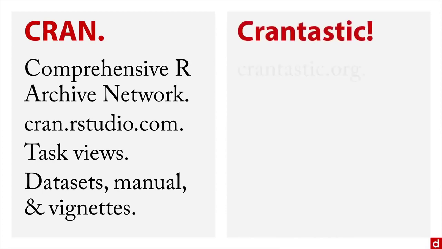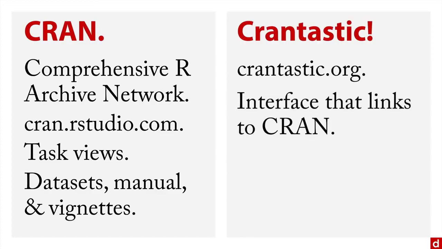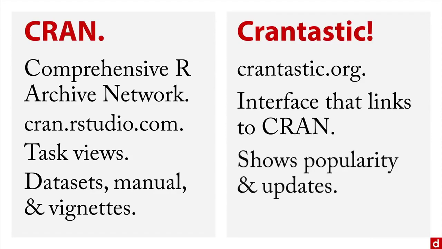Another interface is called Crantastic, and the exclamation point is part of the title. That's at crantastic.org. This is an alternative interface that links to CRAN. So if you find something in Crantastic and you click on the link, it's going to open in CRAN. But the nice thing about Crantastic is it shows the popularity of packages, and it also shows how recently they were updated. And that can be a nice way of knowing that you're getting the latest and greatest.